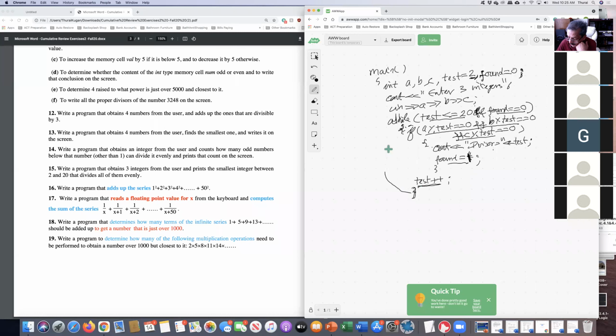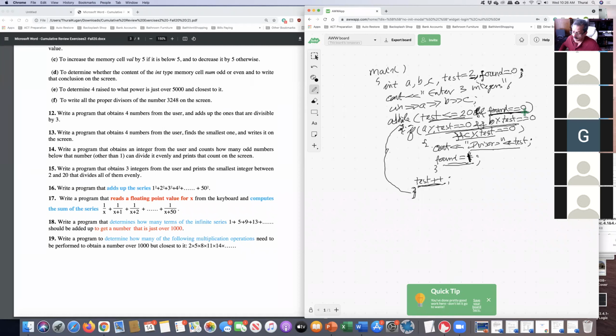With the new test number, I go up and check whether the test is less than 20, and also found has to be still 0. If the found is still 0, that means we haven't found the divisor, so we need to proceed. So it will go on to test the new test number. And if the new test number is not a divisor, then the test number goes up and the loop continues. Anytime the test number divides all 3 numbers, it'll write the answer, and it'll set the found to 1 so that the loop terminates. See, when the found changes from 0, the loop will terminate.